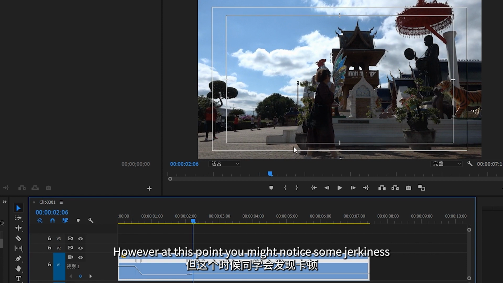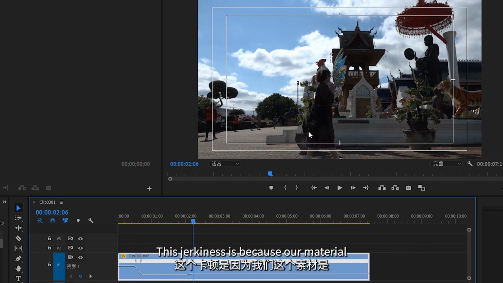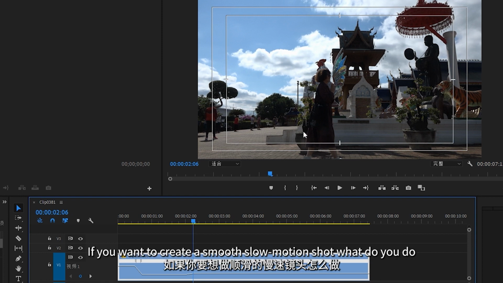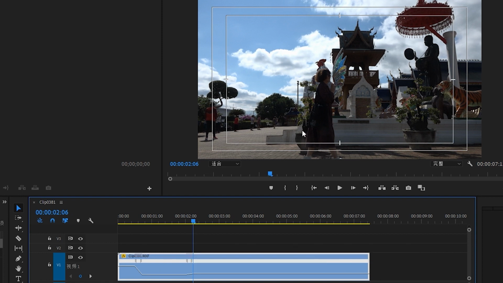However, at this point, you might notice some jerkiness. This jerkiness is because our material was filmed at 25 frames per second. If you want to create a smooth slow motion shot, what do you do? When filming, use high-speed cameras, capturing 120 or even 240 frames per second.